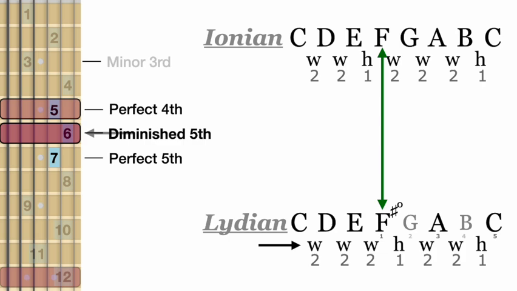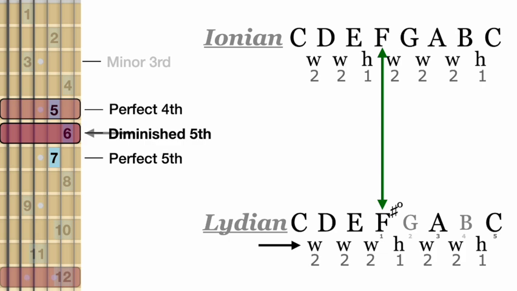So, I spoke about in the intervals video that the 3rd interval is the most important to know. No question about it. Know the 3rd interval. The 5th is probably the 2nd most important. And probably followed by that is the octave and the unison, right? Unison, quasi-interesting, but most of us know the octave, and that's an important one. Followed by that is the 4th. It matters, especially when we start talking about suspended chords and a bunch of other stuff, which we'll get into later.